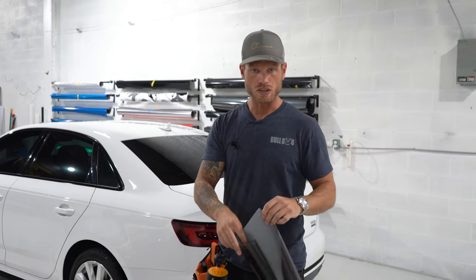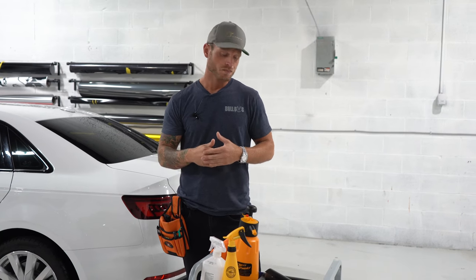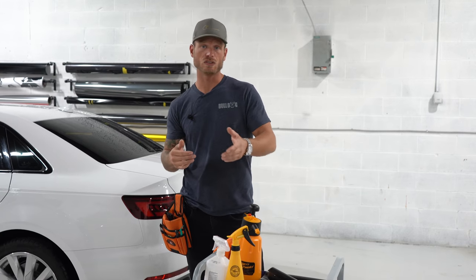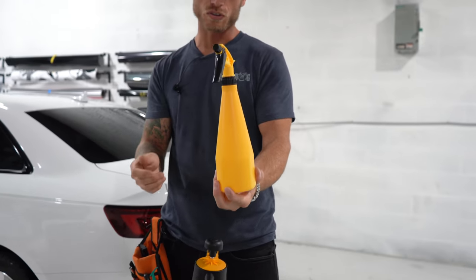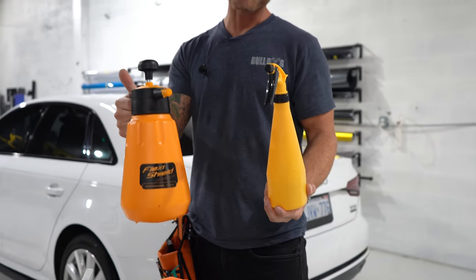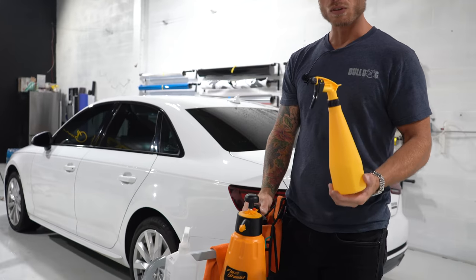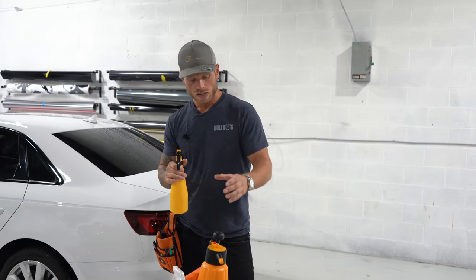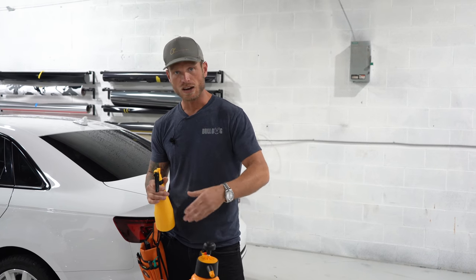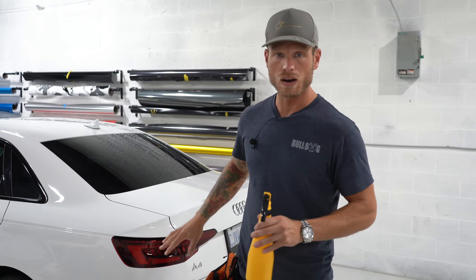What we're going to need when we do this is a couple of things. We're going to need some slip solution — some soap and water. I highly recommend Johnson & Johnson baby soap. We're also going to need a tack solution, which is basically diluted isopropyl alcohol. We need a slip solution because we don't have air release channels, and this is going to allow us to squeeze out the air, but the film is going to want to move around and slide.